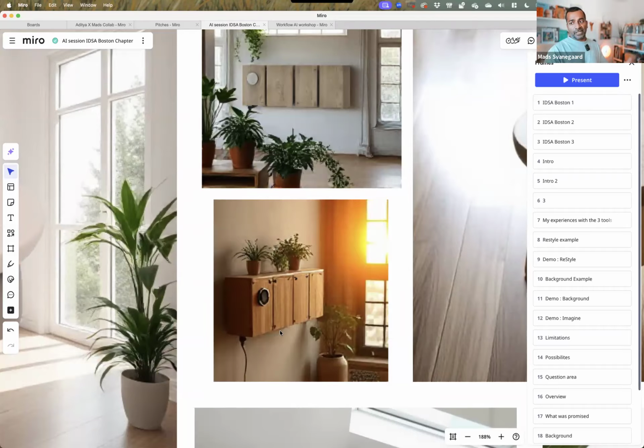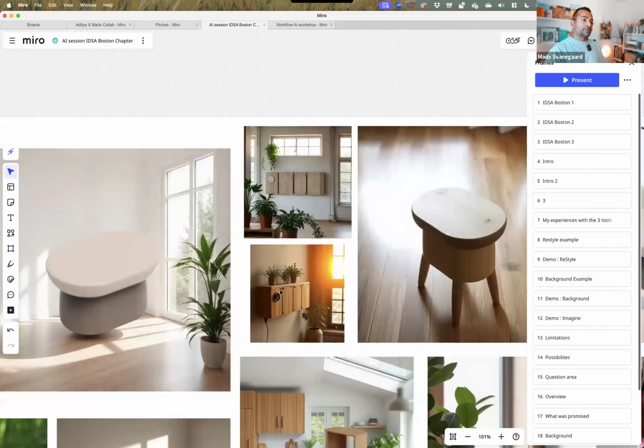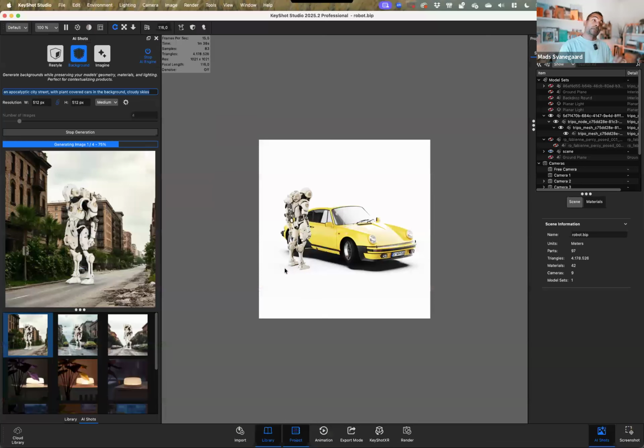And I still think it gets better results using restyle, but then you don't have the exact materials, which is a bit annoying. But you could probably use some of the restyle for a backdrop as well. So you can get sort of a little bit of both, but you will not get it to be exactly matched with your light, for instance.